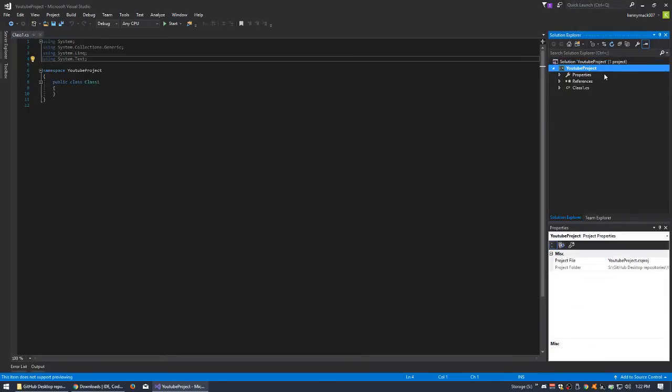The other thing that you need to make sure you understand with Visual Studio is that what you see is not what you get. What you see right here is like the tip of the iceberg. I don't know if you've ever seen the picture of the iceberg where only a tenth of it is above the water.